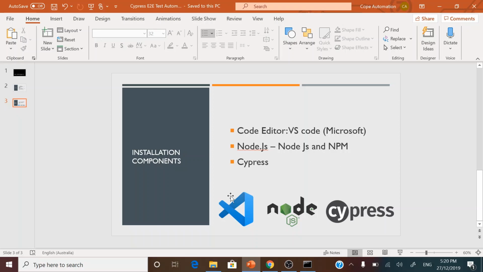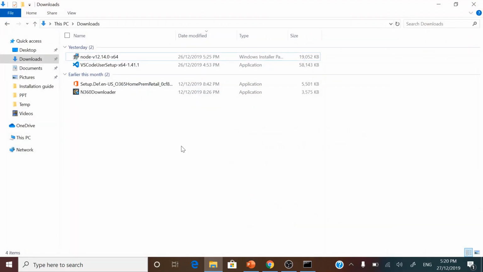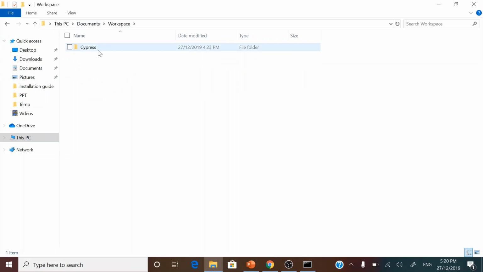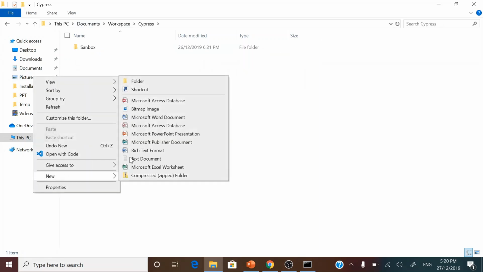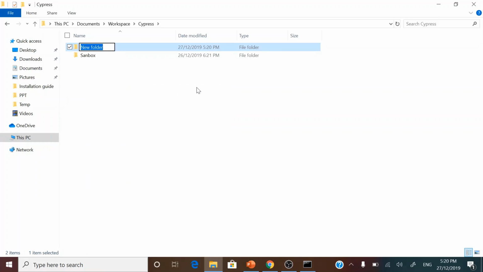Before we install Cypress, let me go back. In one of the folders that we have here, I have the workspace. I've created a folder called Cypress, and under it, let me create a folder for the Cypress end-to-end automation. Let me name this Cypress_end-to-end automation.